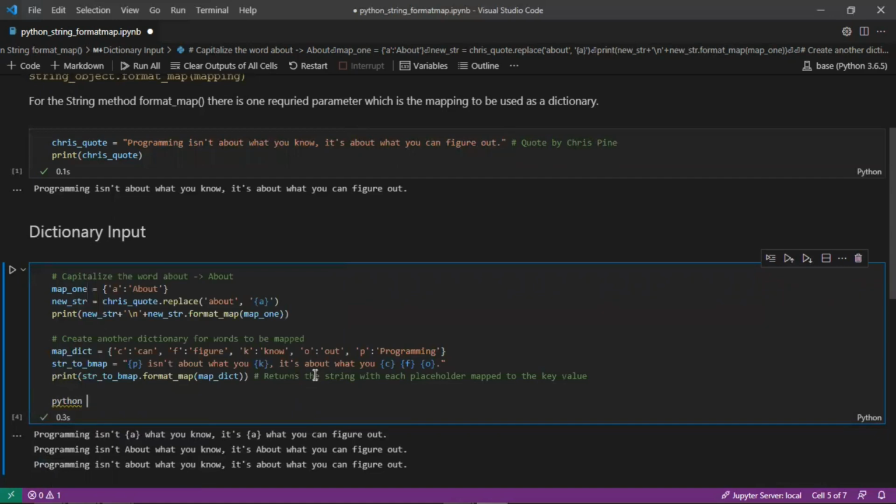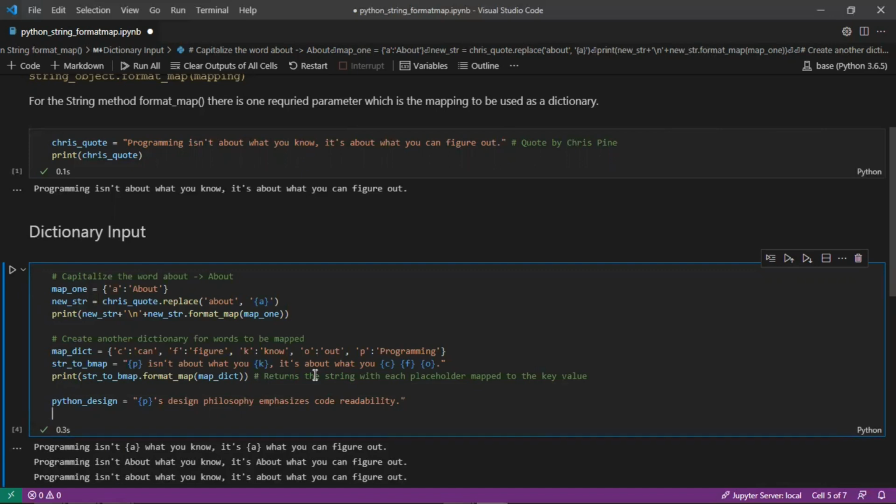And we can also look at passing a dictionary directly into format_map. So we'll create a variable Python_design, which equals a string here with a placeholder P, design philosophy, emphasizes code readability, and we'll print Python_design.